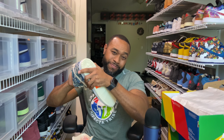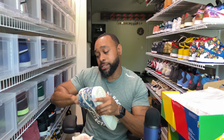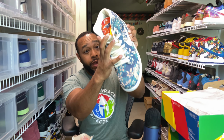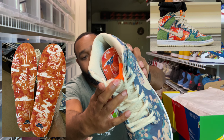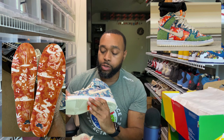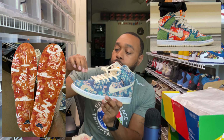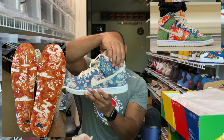To give you an idea, in my heart, I can't hold a knife to this sneaker. I'm sorry. I really can't. I really wanted to do it for you guys, but my heart says no. So the most I can do is tell you that the color on the insole is what's under the overlay. Now, that color on the insole is not on the whole shoe. It would be the side panels around the swoosh, the toe box, and the upper heel in the back.